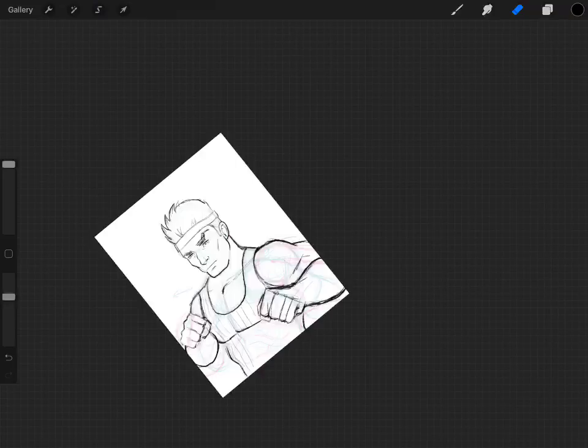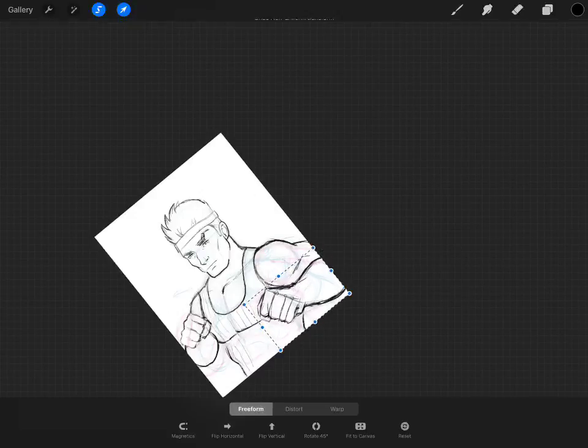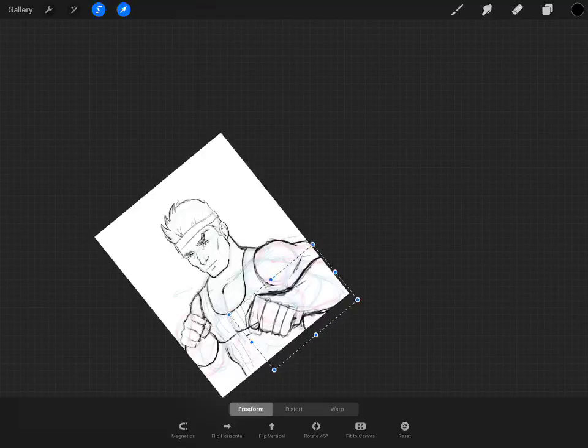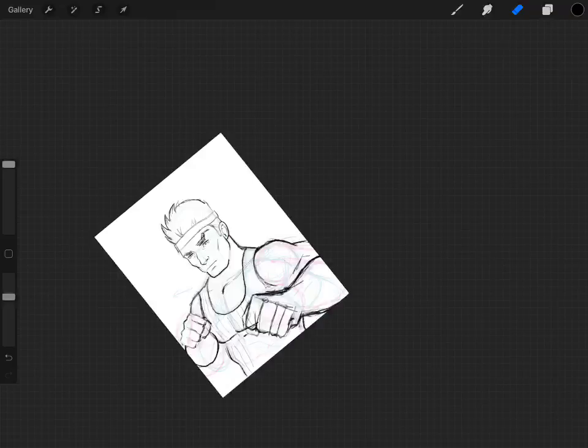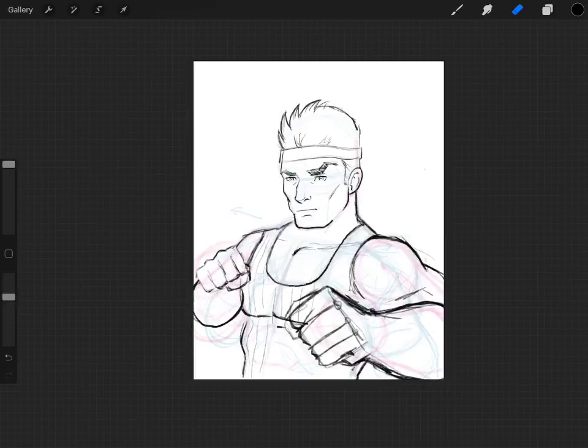Then again, if this is the arm attacking us or coming at us, you can select it. Bam, get the arrow. And double tap to undo. And then there, bam. Gonna increase it to make it seem like now it's coming at us. Like, uh-oh, I am in trouble. That's actually kind of cool.